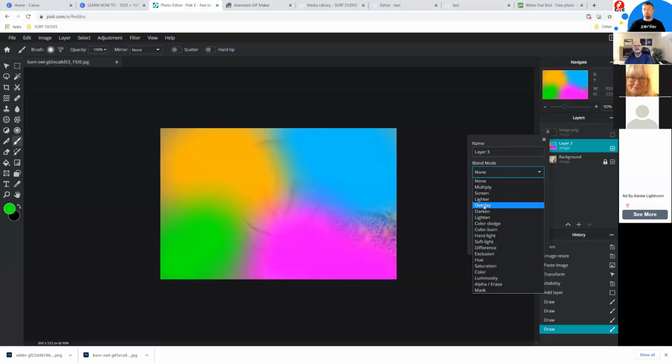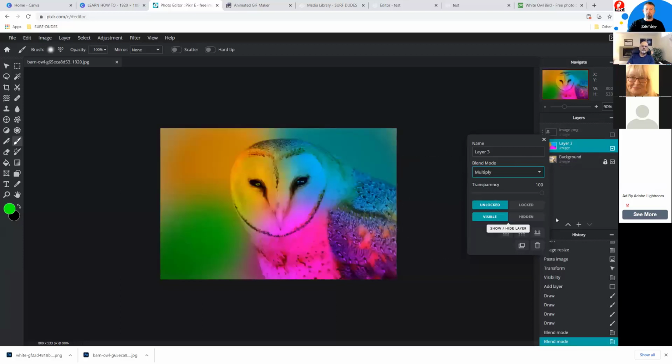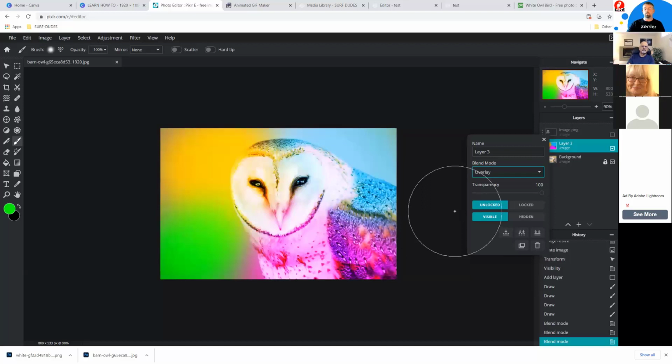Now, when I hit this, you're going to see a big change on the image. So let's click overlay and there we go. We got this amazing effect going in over the top, and that's just by using that. There's lots of different types that you've got, multiply. These are all used for different reasons, but overlay is quite good. You can also change the intensity of that down there.